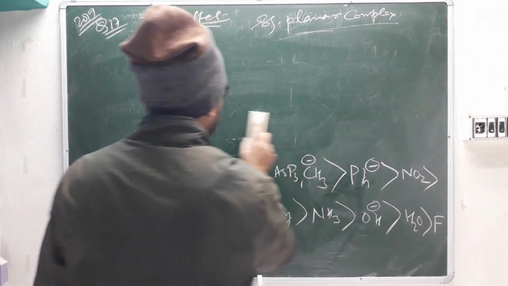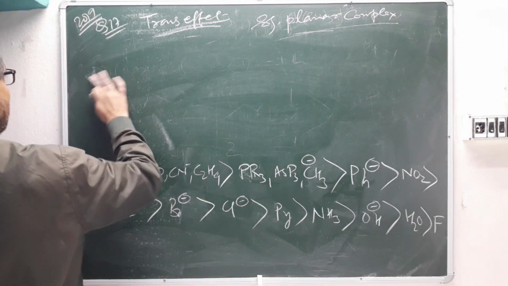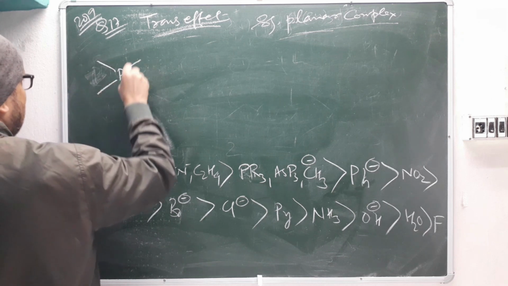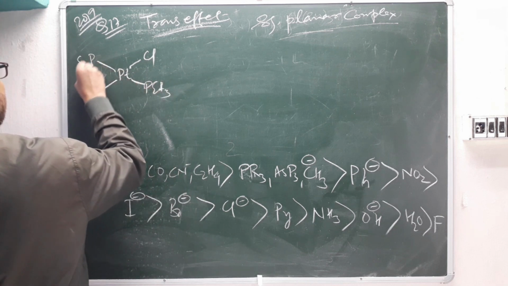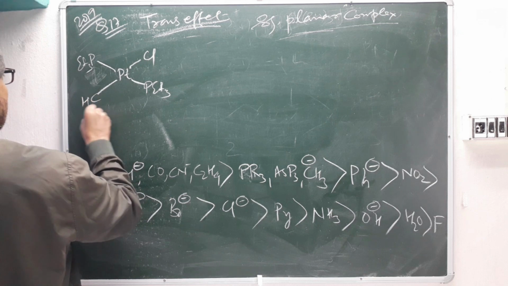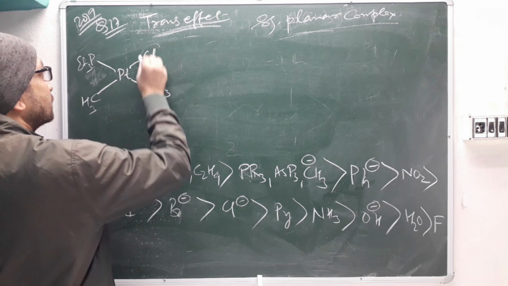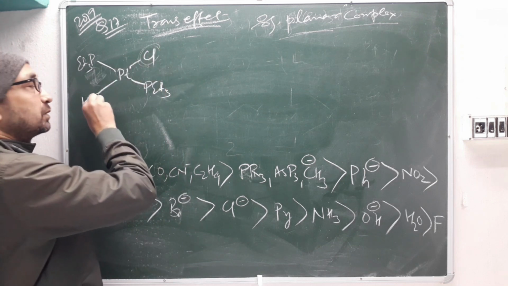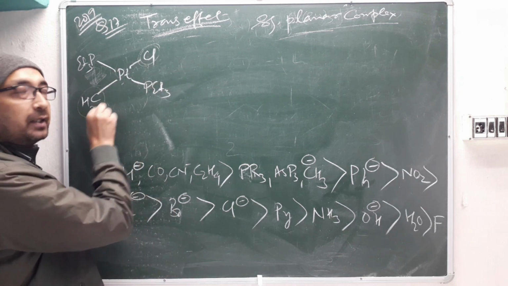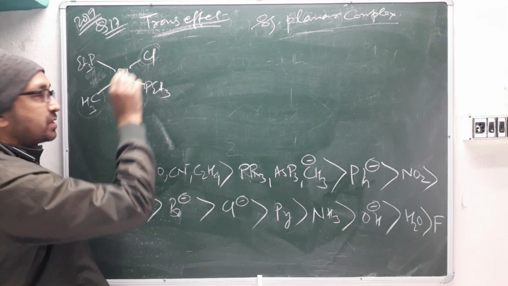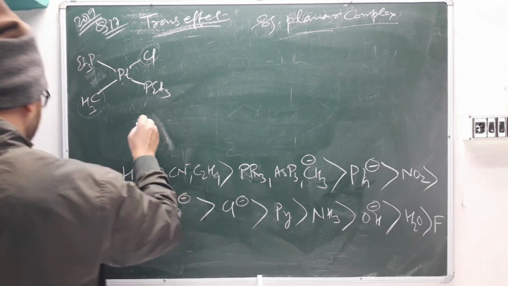Let me check. So 4 molecules they have given, and I'll draw all 4 here. One is platinum, here is fluorine, here it is PEt3, here it will be PEt3, and here CH3. In this type of question, they are asking that chlorine is getting replaced by pyridine. So you have to focus on this place and see which group is in its trans position. Based on this, the lability will be there. If it is stronger, then this will be labile and it will go very fast. If it is weaker, then this will take time, correct? So this is, I guess, 1.